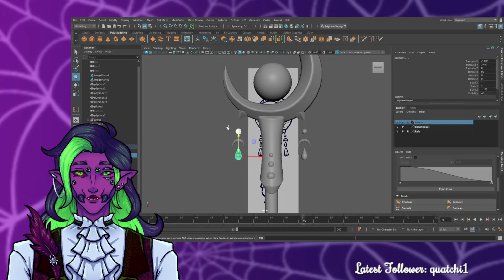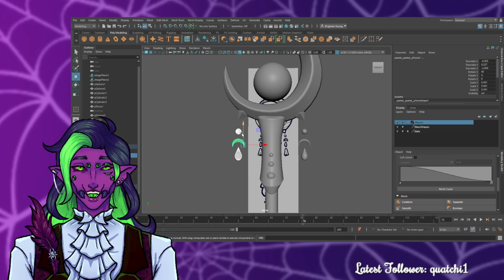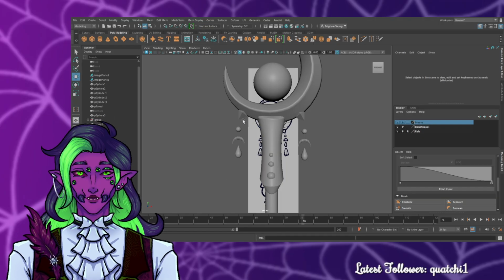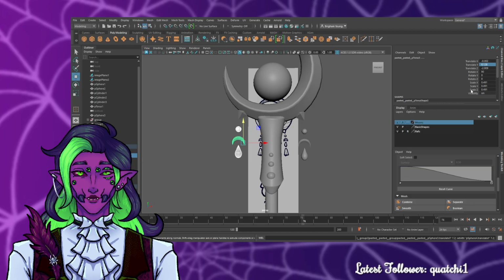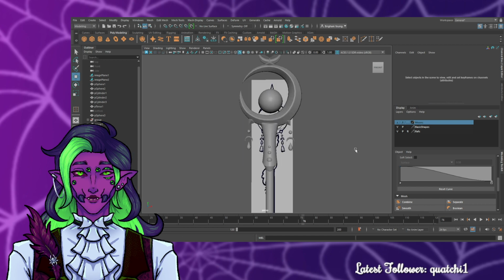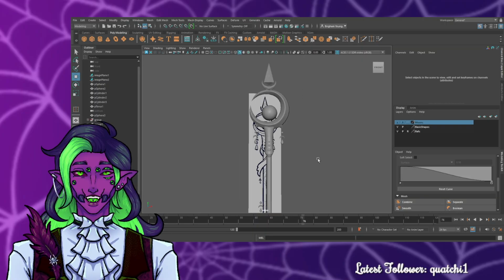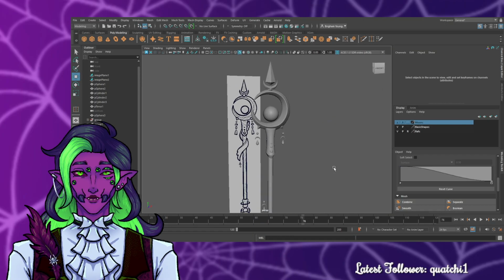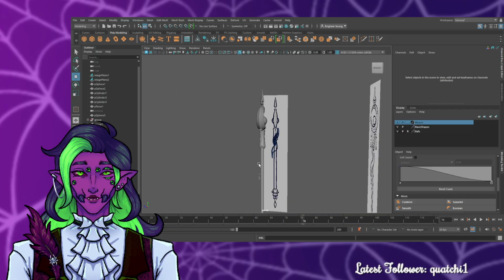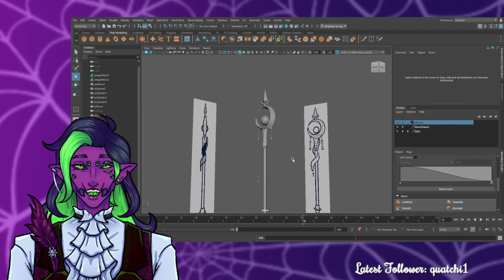So I might move all of these up just a little. If I look at how much was translated on the y-axis. 7.2. Ooh. That looks good, actually. Just that slight asymmetry actually makes it look more symmetrical. Boom.